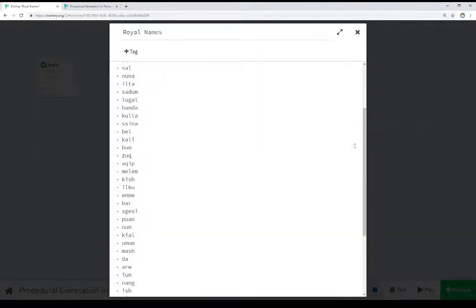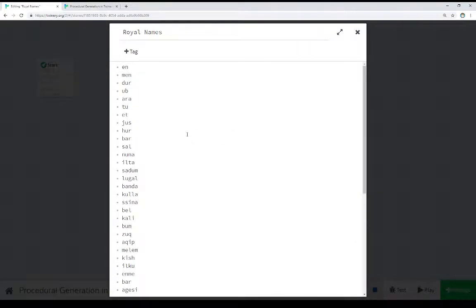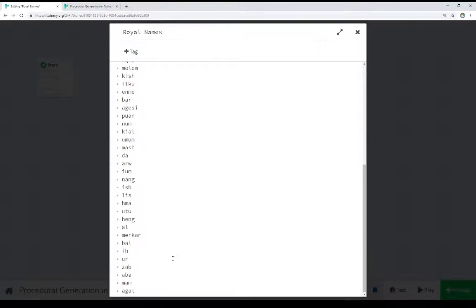Royal names, we see, is just a list of combinations of things. A bunch of different names have been chopped up into syllables here. So we have in, mender, through, agel. Everything we want here just to create random names that look semi-authentic for more ancient royal names. And these are just examples we could use here. So we have a passage just full of names, each one to a new line.